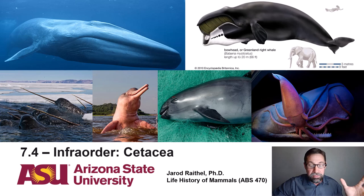Larger than the largest dinosaurs by far, the blue whale on the top left can weigh upwards of 330,000 pounds. You can see the bowhead whale here on the right, which is about half the size of the blue whale, and you can see it in comparison to an African elephant, the largest terrestrial mammal. You can also see this unique structure here, the baleen. We talked about the baleen a long time ago in our lecture on mammalian modes of feeding, but we're going to revisit that a bit today.